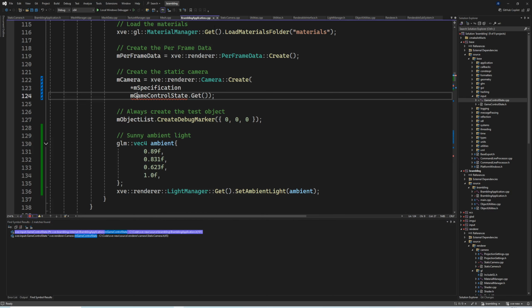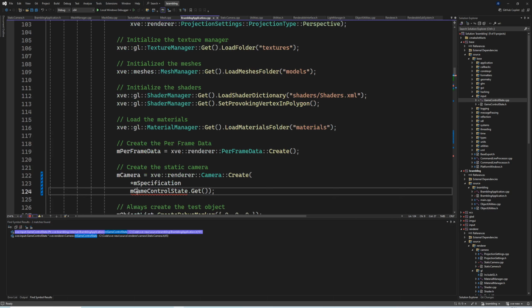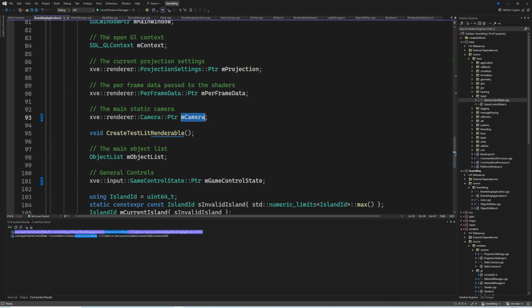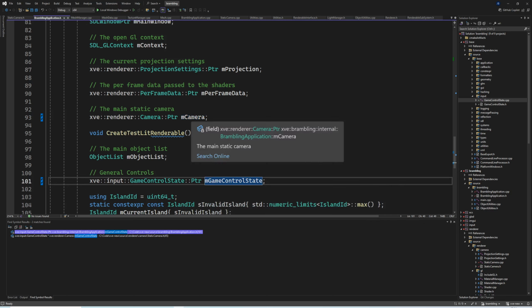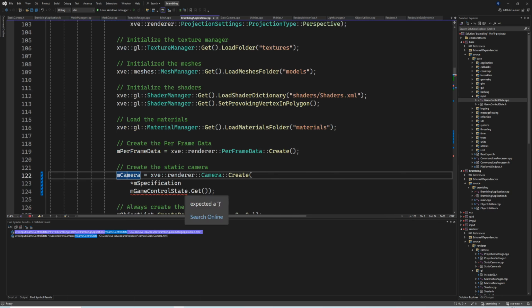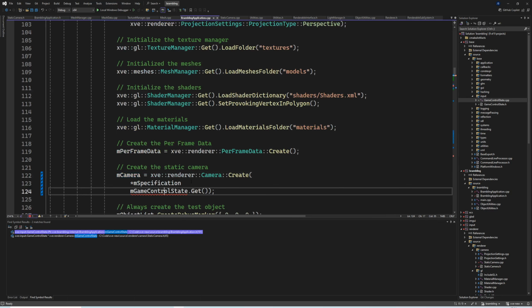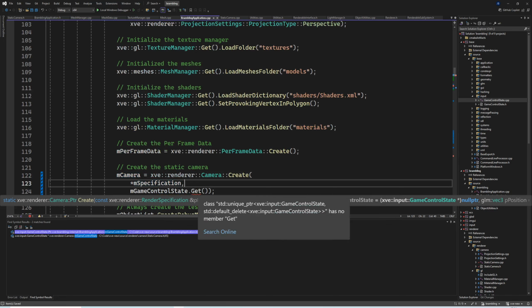There is no game control state. Why don't you think there's a game control state? Let's go to camera. Game control state. Why don't you like it? Game control state. Oh, there's a comma missing.